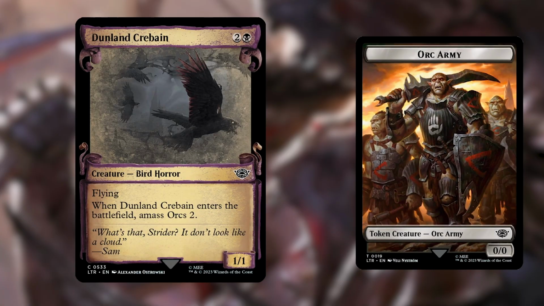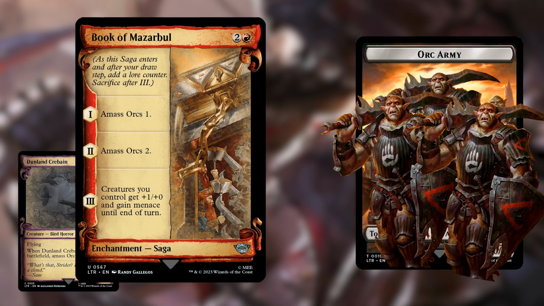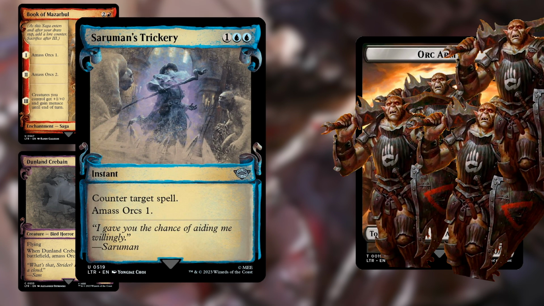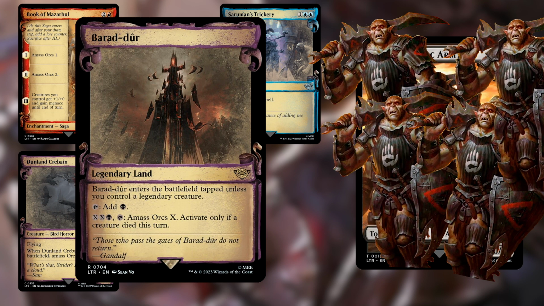If you want to brew an orc deck, you have come to the right place. We are going to build an orc deck themed around Lord of the Rings, and around the orc mechanic Amass. When that mechanic appears on a card, you create a token and put a 1/1 counter on it for each Amass it has. So there are a lot of Amass cards in the deck.